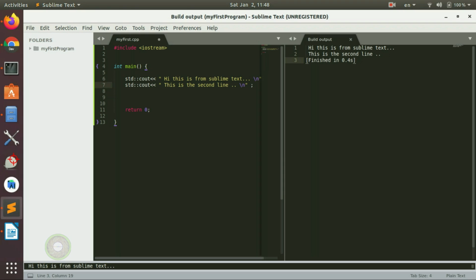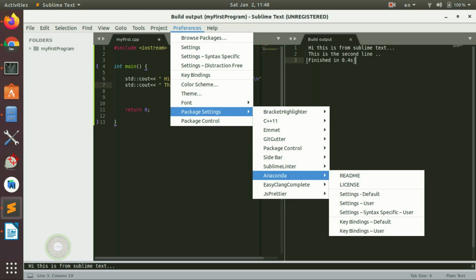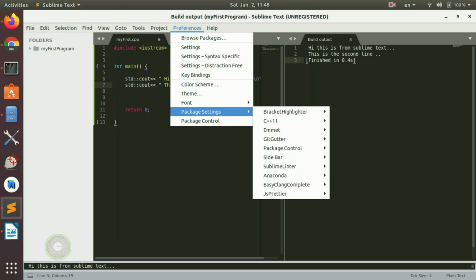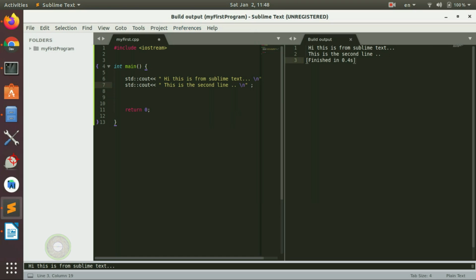And one more thing, with Python, if you want to install Python with Anaconda, I'll show you guys what I mean by Anaconda.